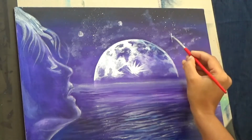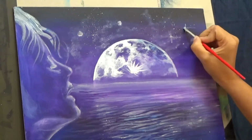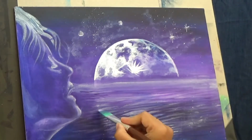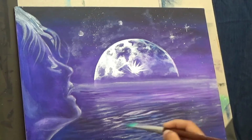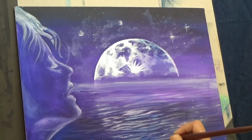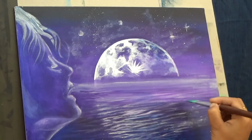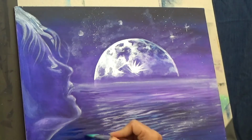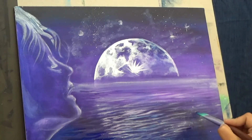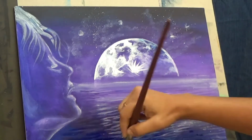Now you will see that I am trying to create some brighter stars than the rest of the background stars. And this did not happen at one go. You can see that I have created some blotches here, some of which I will even erase, and some of it I'll glaze with blue colors on top of it to push it back a little bit and then redo it. So it had to be done in several attempts.